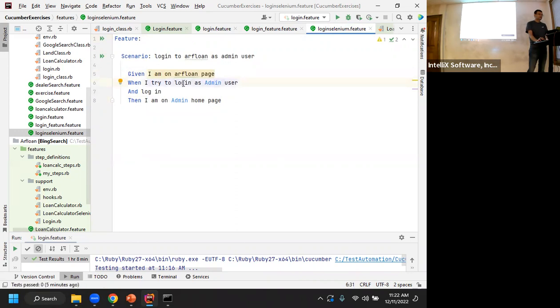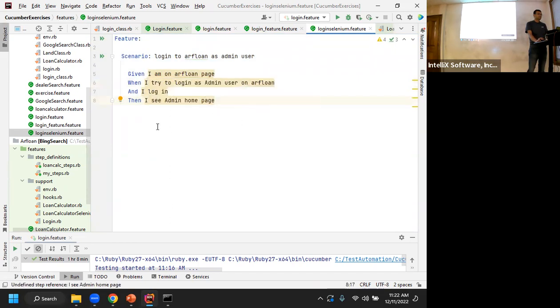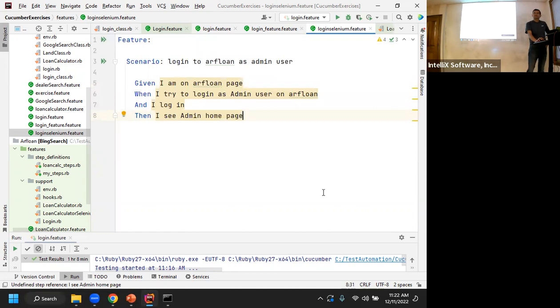And this is a scenario I'm going to give you. Now, this particular scenario, you can convert to Selenium. The inheritance one, sorry, it's up to you.